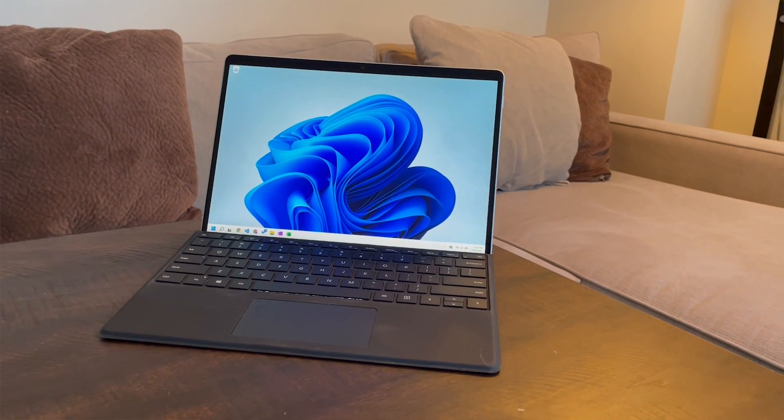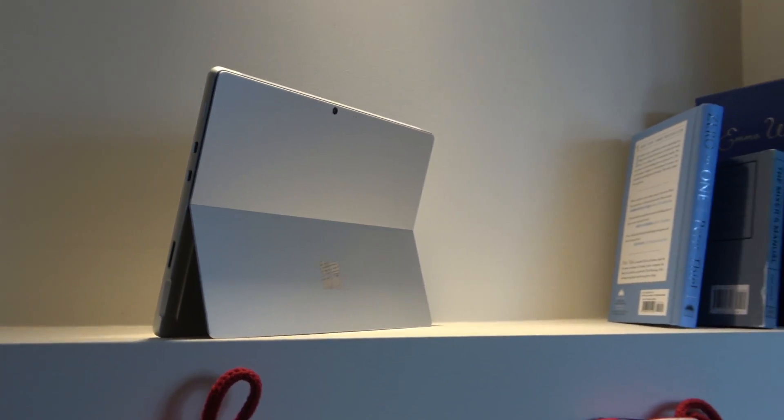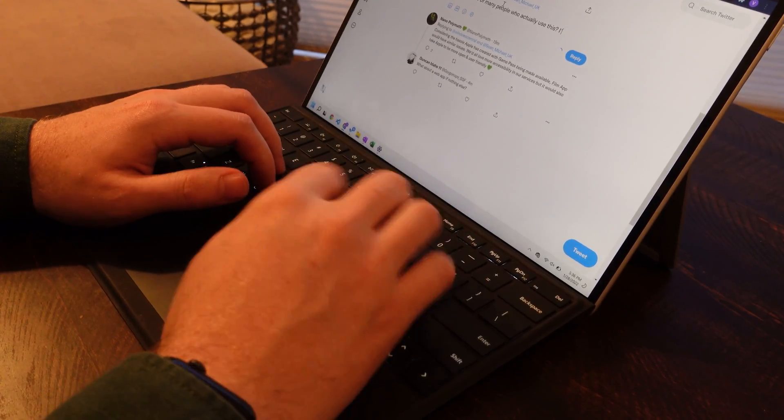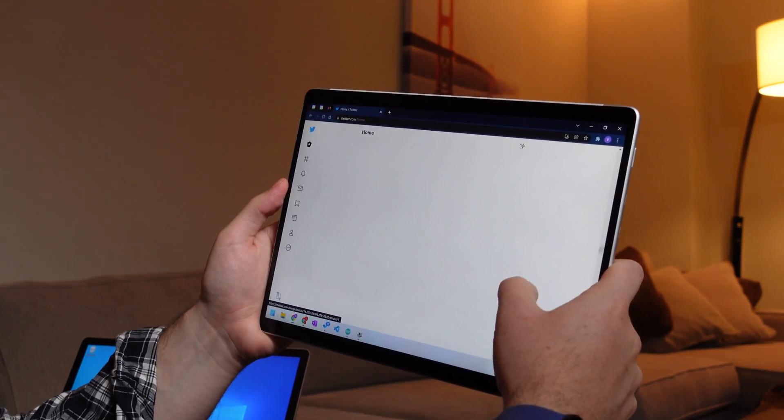Let's start with that new design. I love the Surface Pro 8's new design because it still has a lot of Surface character, but with a little bit more modern edge to it. The curved sides is one example, and of course the small bezels is the larger example. I had a question in an earlier video about my criticism of the small bezels of the Surface Pro 8 and the Surface Pro X. If you're using this purely as a laptop, then the small bezels are perfect because you've got more screen real estate for a smaller footprint. But if you're planning on using this as a tablet device, the small bezels are just a little bit too small to comfortably use it without accidentally touching the edges of the screen. I frequently have that problem, and now with the new screen controls it's been really frustrating for me. I'll talk about the features of Windows 11 a little bit later.